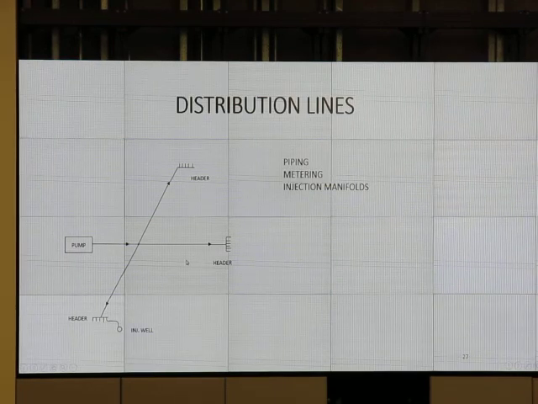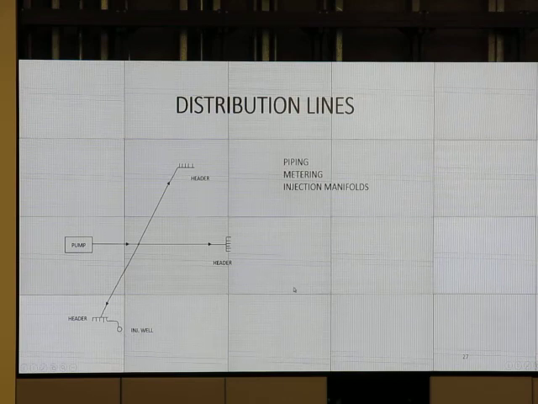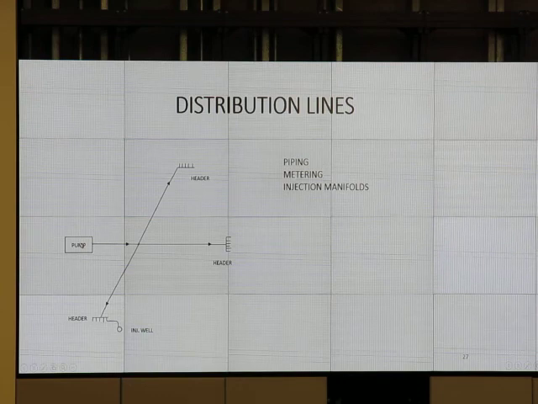Let's talk about distribution lines. They're real simple. We go from the pump out big pipe until we get to headers, then we go to smaller pipe, and then we connect it to an injection well. Simple concept, right? If I didn't tell you that was an injection line, we could say we tie in wells that we're producing, take them to headers, make these gathering lines, and take it into a separator.